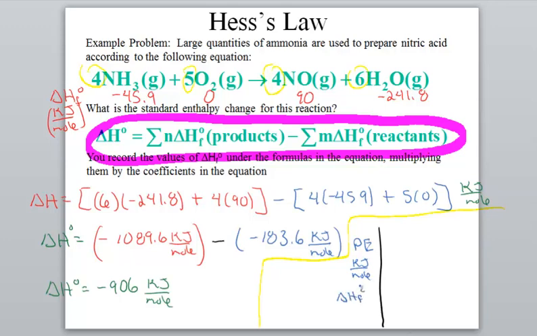And this is really the delta H of formation. The reactants, when we start the reaction, are at negative 183.6. The products, when they're formed, have potential energies of negative 1,089.6. So starting at negative 183, going down to negative 1,089, that's our delta H, our enthalpy change for the reaction. And this would be like if I defined the 3rd floor to be 0, going from the 2nd floor to the 1st floor, that would be our change.